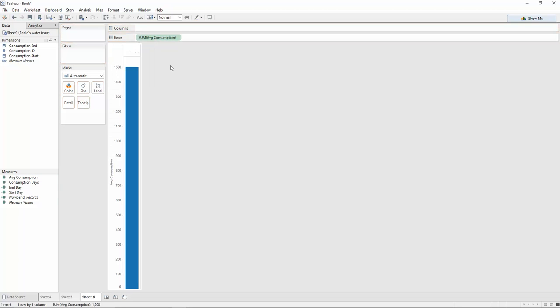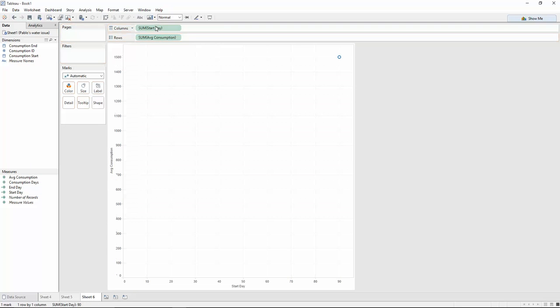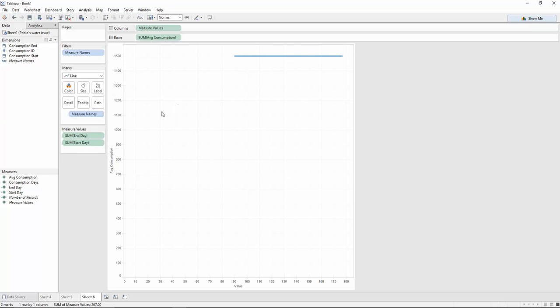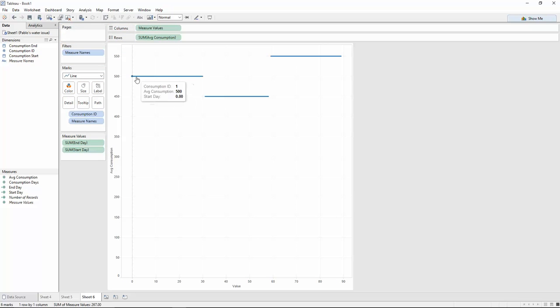Well, we're measuring our average consumption. This time I'm going to use my start day instead of my date. And I'm going to use my end day as a dual axis. So as a shared axis, measure names and measure values come into play. If you don't know what measure names and measure values are doing, then listen to Emma White's video also on our YouTube channel as a way to look at that. And I'm just going to drop measure names back to a level of detail rather than actually being based on shape. I'm going to change my mark type to be a line, and then I'm going to break it down by our consumption ID, or what would be your billing ID. And there we go, we get our line.